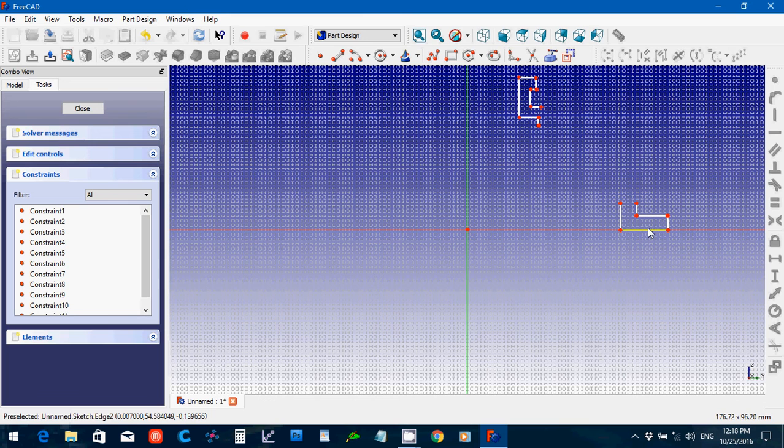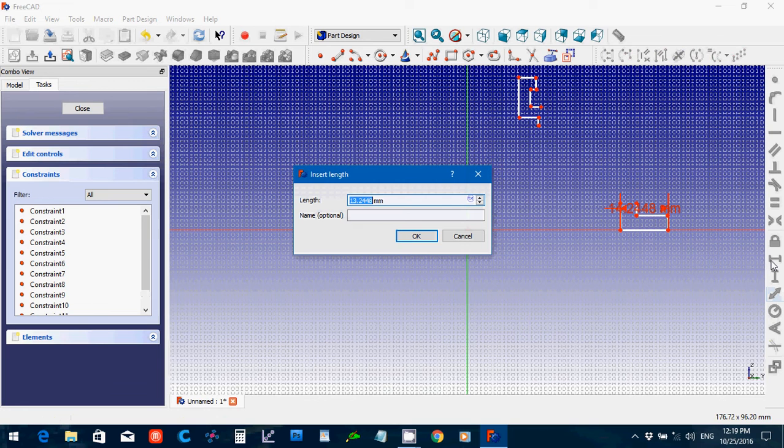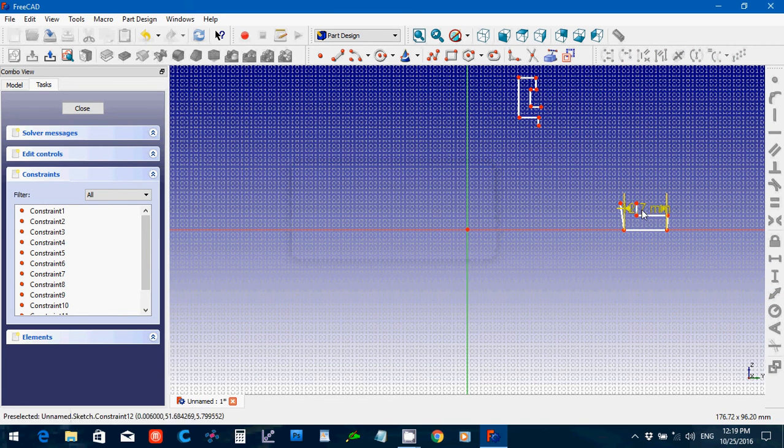And I'm going to set this to 12.7. And then that is going to be 50.8 from here.